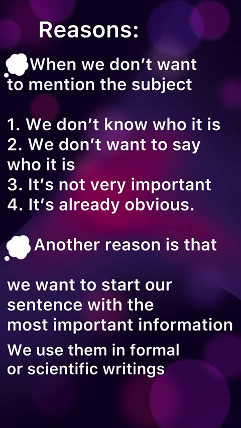The first reason is that we don't want to mention the subject, because sometimes we don't know who the subject of the sentence is. We know but we don't want to say. It's not very important who the subject is, or it's very obvious. And the second reason is that we want to start our sentence with the most important information we have. We also use them in formal or scientific writings.